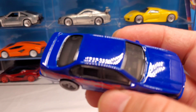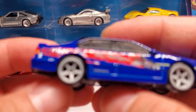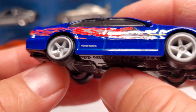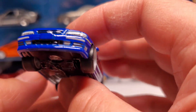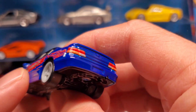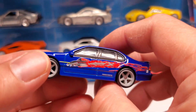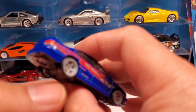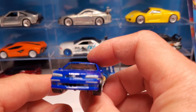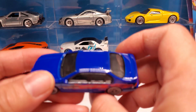Look at the paint. Beautiful paint. What does that say on the side there, guys? I'm gonna have to blow it up on the TV to see that. I have no idea what that says. It's too small for me to read. But yeah, it's a nice casting, but just those little details they should have followed up on. All right, they should have got like a real Maxima designer to design it for them, because this looks more like a damn Infiniti, man. But it's pretty nice. Sweet.